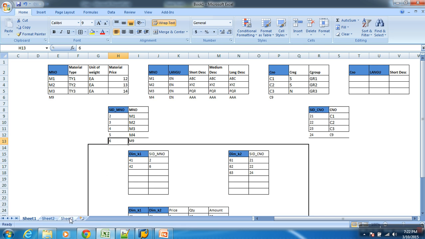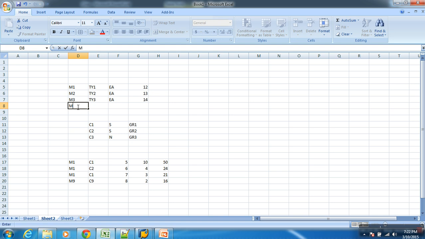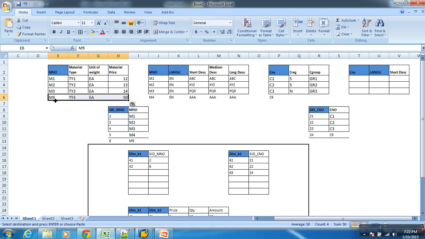Okay. Now later, the next day, an M9 entry has come in. Say type 3 again, EA price is 50. Now the next day a new entry in the master data is formed in the source. Now I can load master data again the next day. So when I bring this, what happens? Now master data will go and override this. M9 is overwritten, it starts filling those attributes, but will it generate a new SID or is the SID the same? The SID is the same, because the material number has not changed, only the attributes have changed. Attributes have no relationship to the SID table. This way we can also load your transaction data without master data. Did you understand this concept?